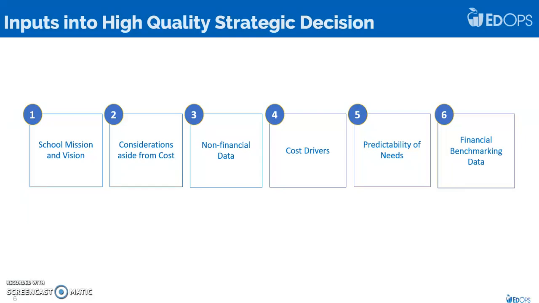Or otherwise, do you just need your students to eat a good and healthy meal every day so that they can get back to learning? That will help you decide how much time and energy to invest in your food service costs. The second key input into a strategic decision is considerations besides cost. For food service, you'll want to consider the quality of the food and the quality of the service. Do your kids never eat the food because it tastes awful? Is your vendor late every day, forcing you to order pizzas?